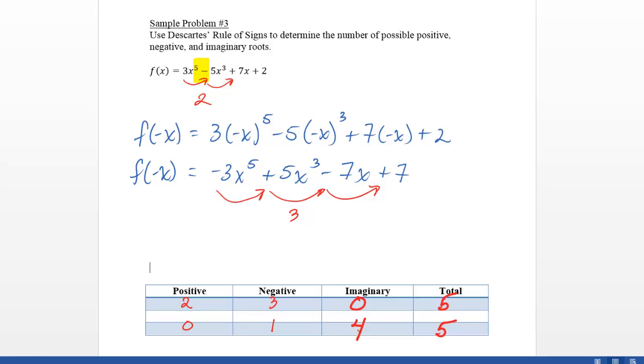So by doing this at the very beginning of the problem, you give yourself some clues as to what type of roots, zeros or solutions to expect as you work the problem. And as we know, if we know what our answer looks like, that gives us a little bit more confidence as we work the problem. So as we go into the last set of sample problems, you want to use Descartes' rule of signs to help you out from the beginning.